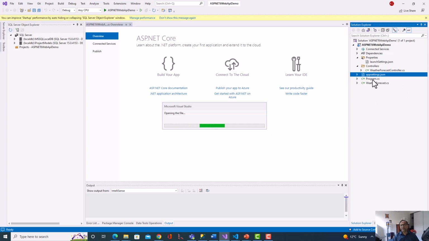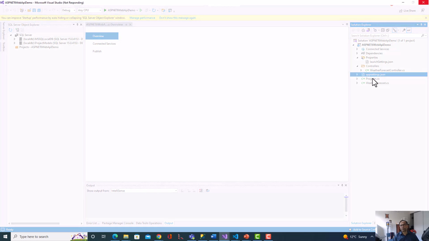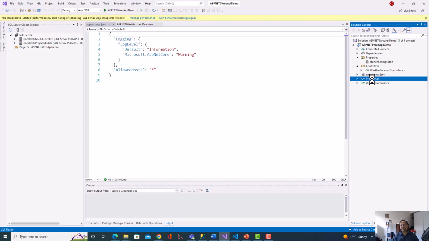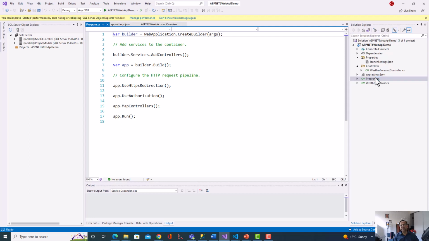All right, and you've got this program file, which I hope all of you are aware of. What is the program file doing? It is the main entry point, and this is the WeatherForecast.cs file. This is the class which Microsoft has integrated into this template, so that it shows the weather forecast as a generic web API endpoint.